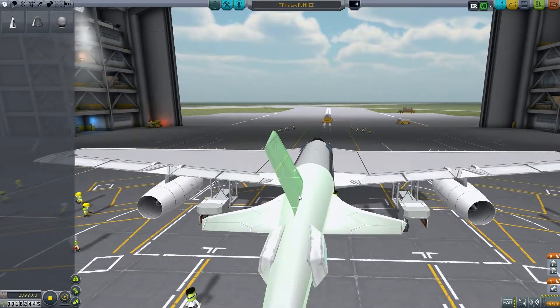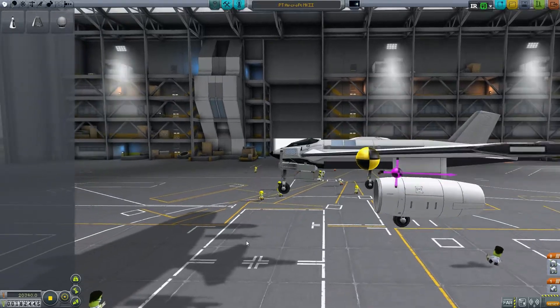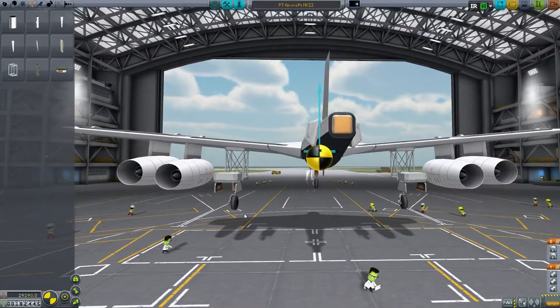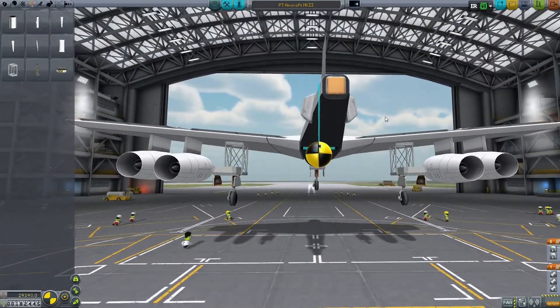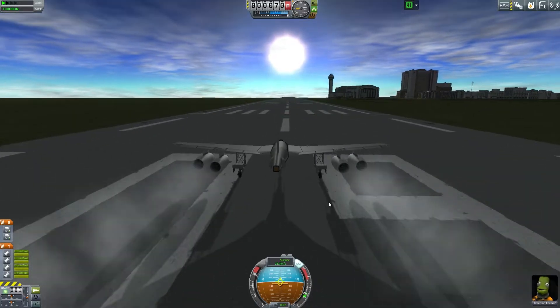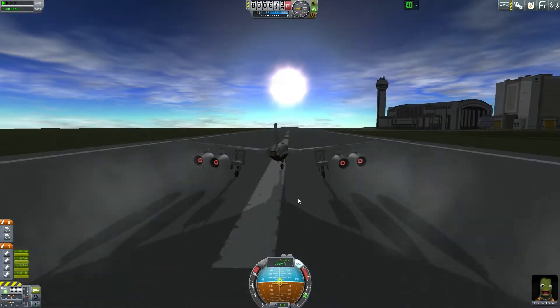Also, what may not be helping is having two of those. So we'll only have one, and we'll see if that works a little bit better. Let's check our stuff — center of mass, center of lift. That could change a bit. So I've taken the rear wings off on the back, which kind of stabilizes the whole thing, and I think the four engines are what's best. A lot of parts are unlocked as you go, which we just haven't gotten enough science for yet.